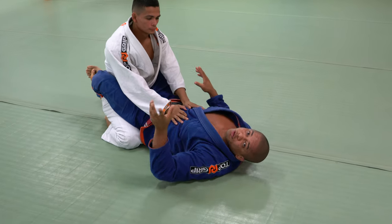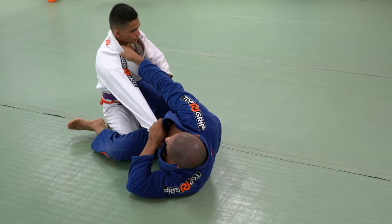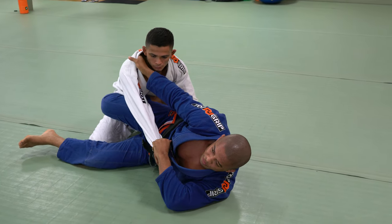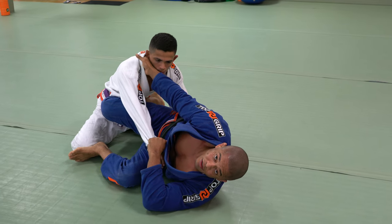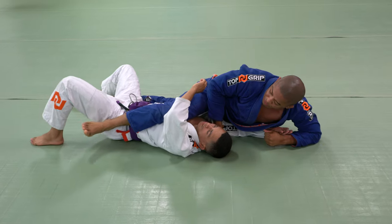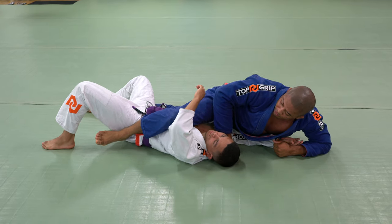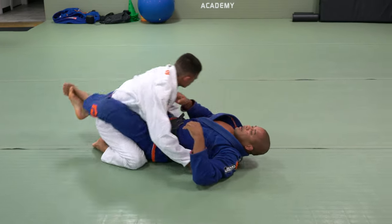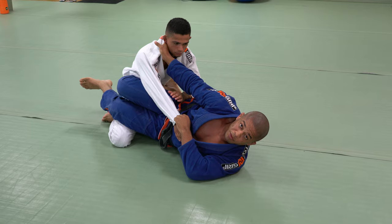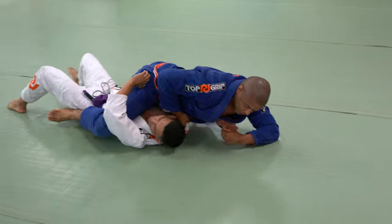Another situation: the sweep works because my opponent is facing into the frame. This is where he's framing. I want to twist his body. If he's facing to the same side, I don't have the basic application anymore — that's when I move my upper body a little bit more, and my hip, so I can connect my leg. Now I keep bringing him forward and then open the leg. He can try to switch — but the sweep takes him. My heel and hook are going to prevent him from moving his hip back. I bring my heel tight to keep control.